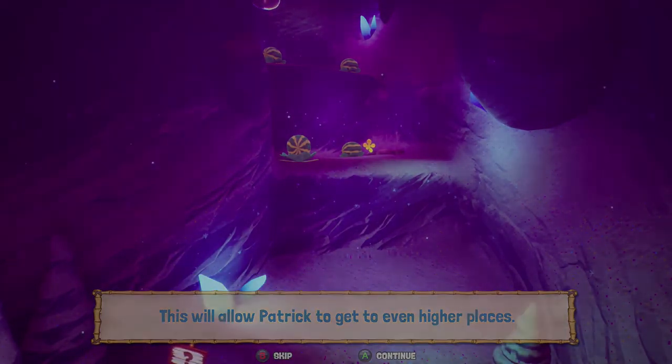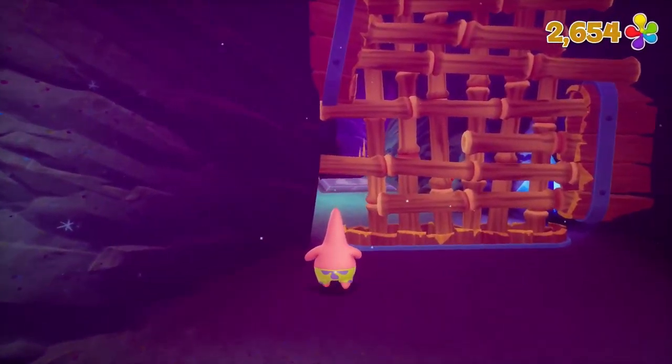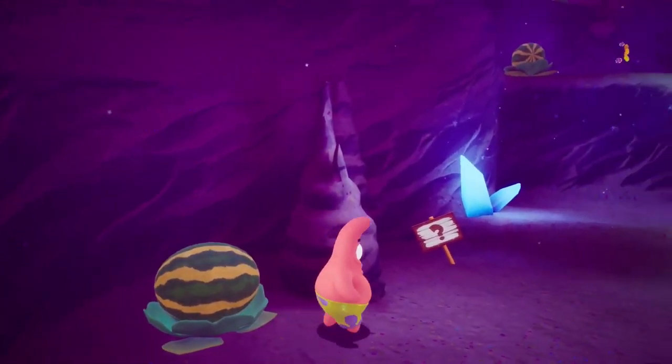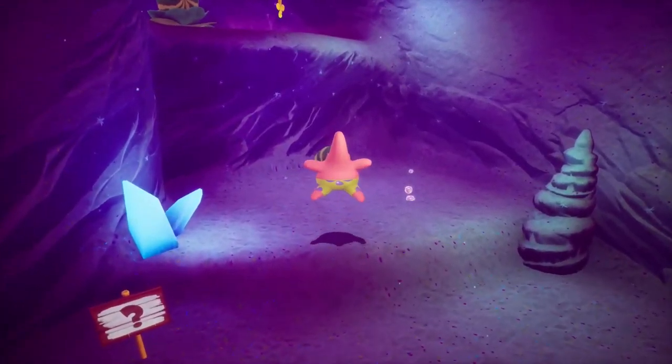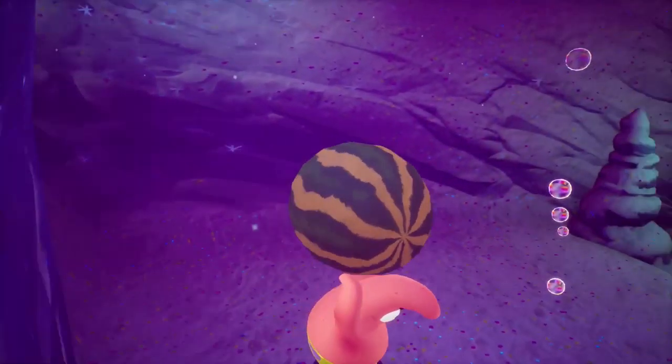Oh, so he can throw fruits upwards. Okay, this is just like the throw fruit tutorial, basically. Can I not get back out? Well, we're stuck here now. That's fine, though. We're going to progress this way anyways. So, yeah, we can throw this. So, we got to just throw it. I don't know why I would waste my time, though. Why do I need this up here?